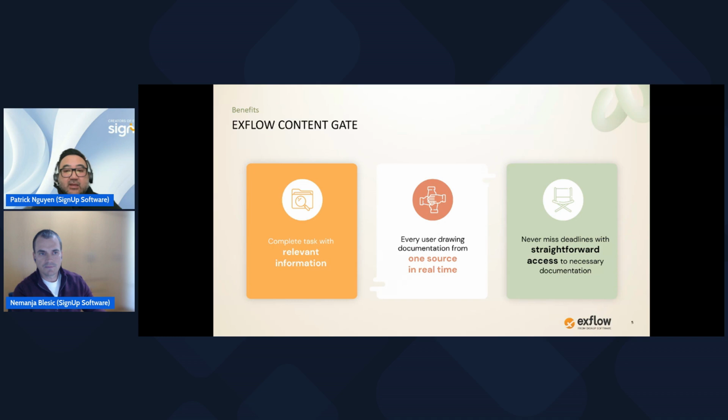At the end of the day, it puts every user in command and control position when it comes to content with Content Gate. It eliminates any confusion, costly mistakes, and wasted time to search and retrieve documents. And if you have different versions of documents or content, which version is the right one, right? We manage it and track that all for you. Really empowers the users with exactly the information they need to complete their duties, their day-to-day tasks, without requiring them to dig through filing cabinets or dig through multiple screens to access the information.